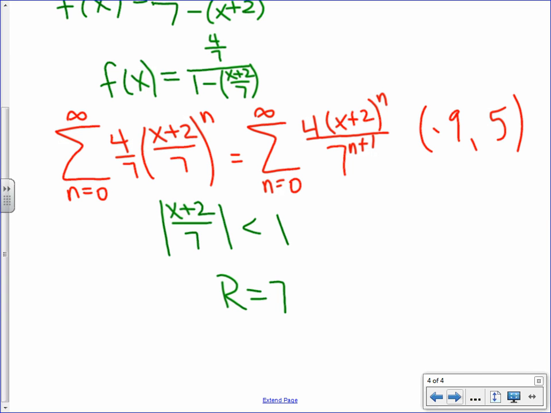Okay, easier way to think about it, we're centered at -2. -2 plus 7 is 5. -2 minus 7 is -9. Don't overcomplicate it. So the 4 doesn't affect it, because if you did that, 14. Why doesn't the 4 affect it? Because the 4 divides out. Okay.